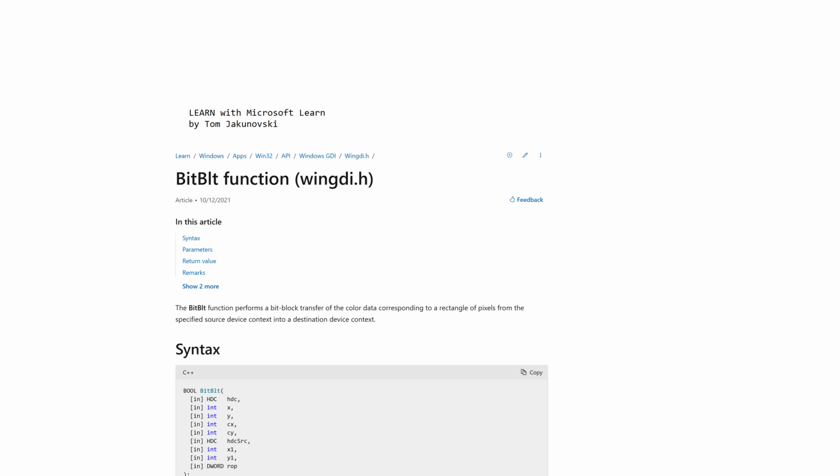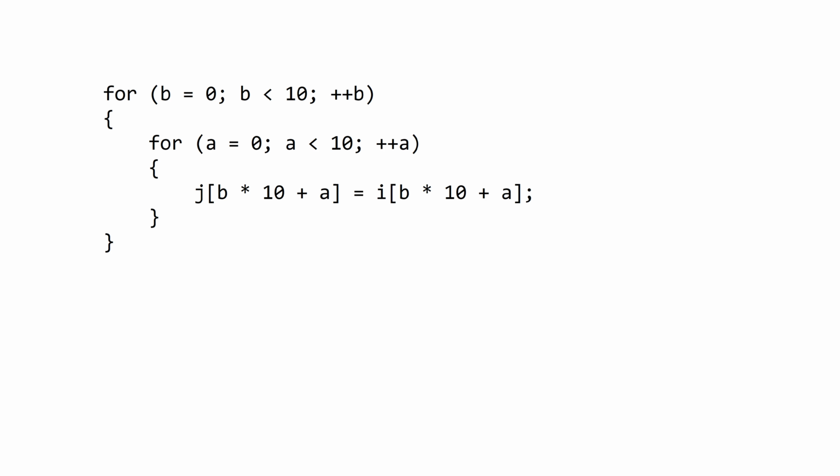One thing you need to be able to do is what was in the ancient days called a blit, which is spelled here. The idea is you need to copy a bitmap from one area to another. So the first one is to reproduce a two-dimensional copy. One way to do that in C is depicted here.